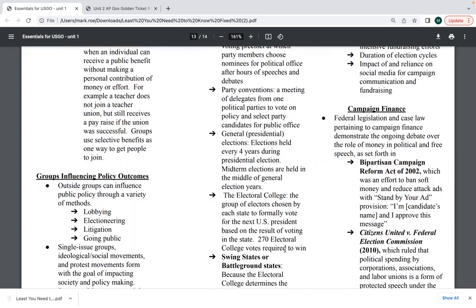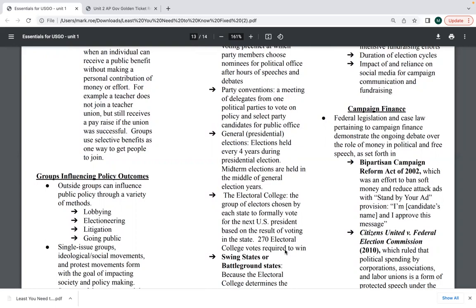But again, the way the Electoral College works, just really quick, the people of each state vote that Tuesday after the first Monday in November, and the electors then look at the voting results. In North Dakota, if more people vote for the Republican candidate, and again, this only affects presidential elections, that indicates to our 3 electors that when they meet in Washington, D.C. in like December or January, they are to cast their votes for that candidate.